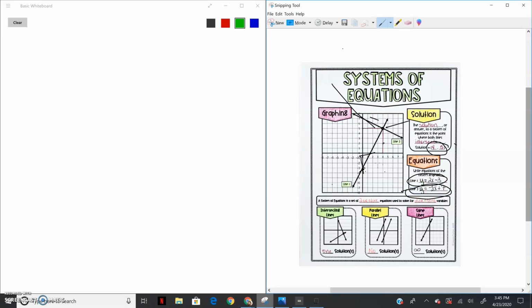Now, notice if there's one solution, that means there's one point of intersection. If they're parallel lines, that means they have the same slope but different y-intercepts, which you saw in that video. And if they are the same equation, like you just saw me do, that means it's infinite solutions. So if you have a standard form equation, you need to rearrange it to slope-intercept. And if those two lines equal the same thing, they're just going to fall right on top of each other, and they're going to be infinite solutions.